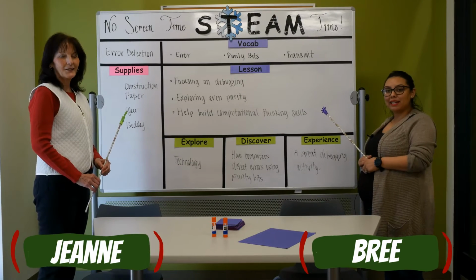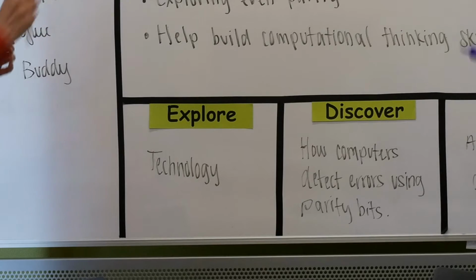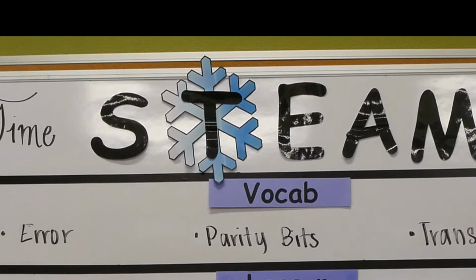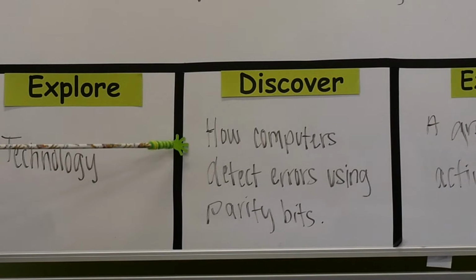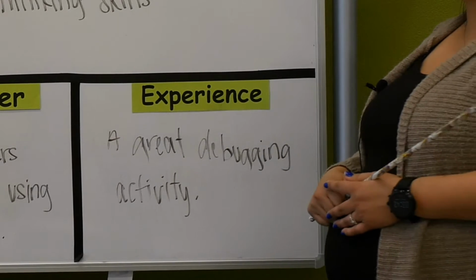Hi everyone, I'm Bree, and I'm Jean, and we are doing No Screen Time, STEAM Time, and we are going to be exploring technology, which, say it with us, is the T in STEAM. We will discover how computers detect errors using parity bits and experience a great debugging activity.